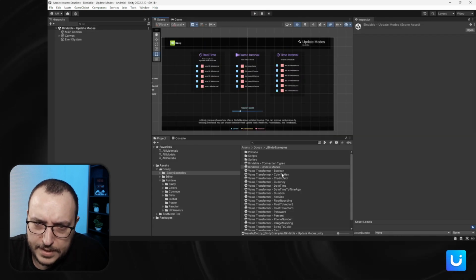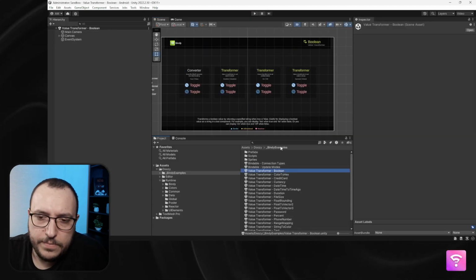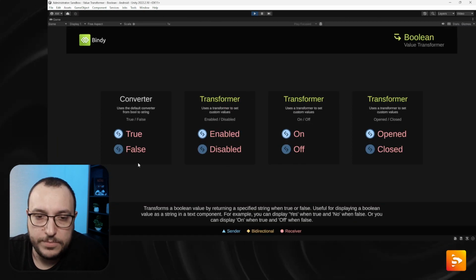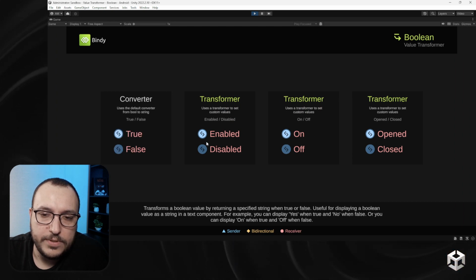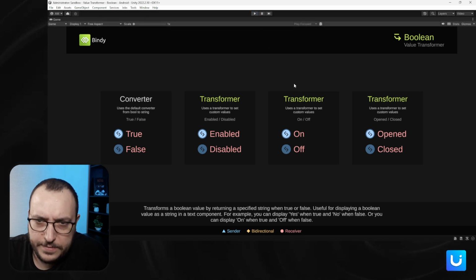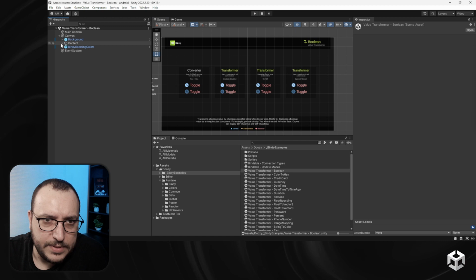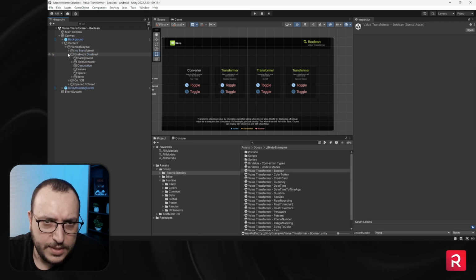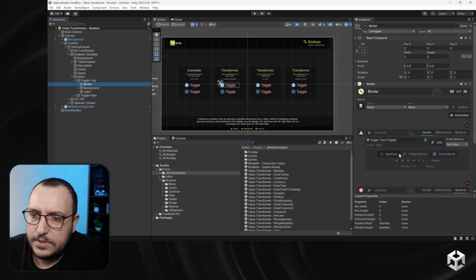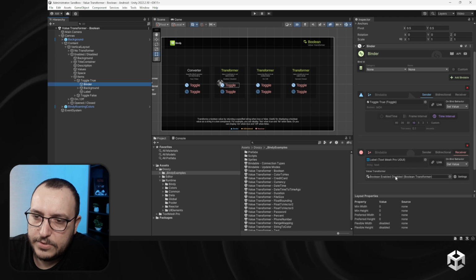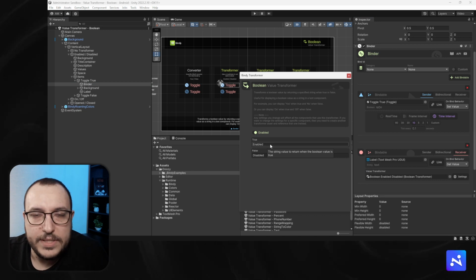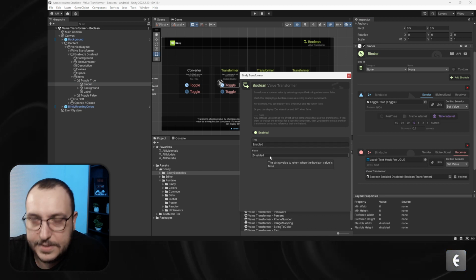All right. Next, Boolean. Now, in this particular thing, you have a bool to string transformer. So basically, it will say true or false, enabled or disabled, on, off, open, close. You can write whatever you want here. And let me even show you how the transformer looks, because it's important. So let's go to enable, disabled, items, toggle binder. So basically, it's using this transformer that has, when the value is true, sets the string value to enabled. When it's false, it sets the disabled value.